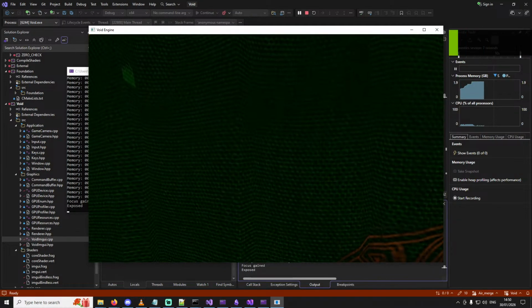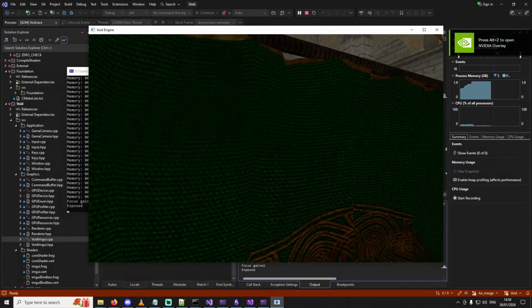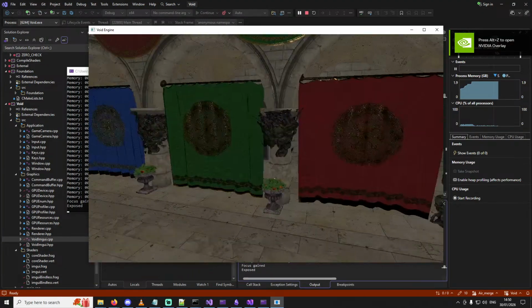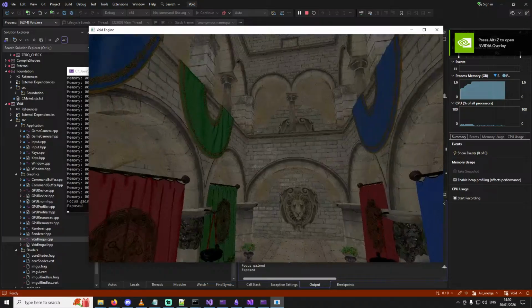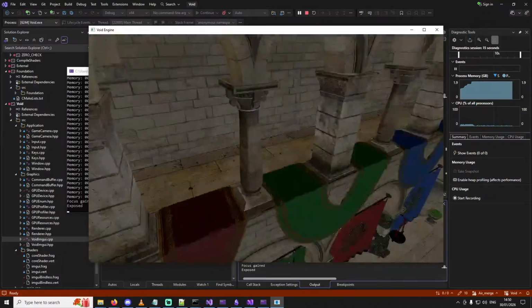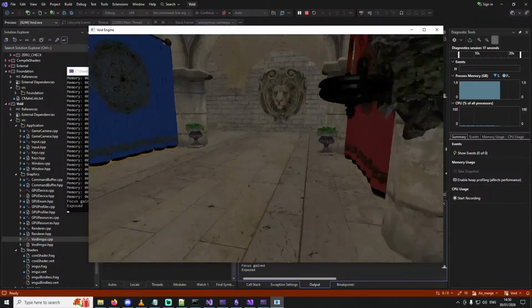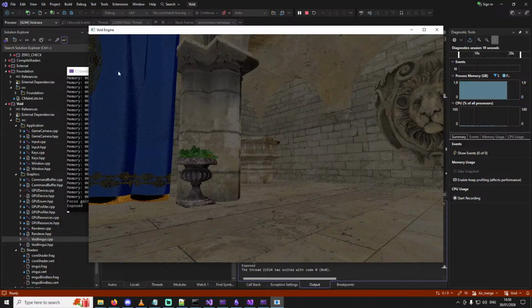Oh, that's what I was starting to think. I'm like, why am I using a 10? Okay, so that's working, but it's not displaying anything.